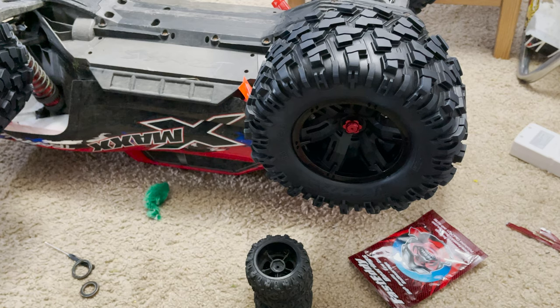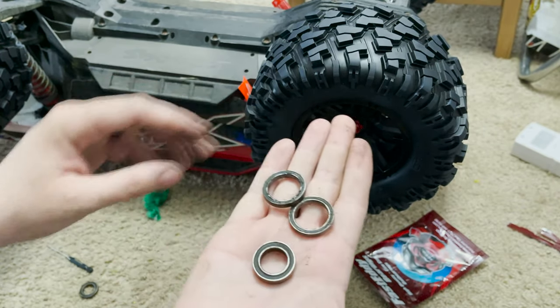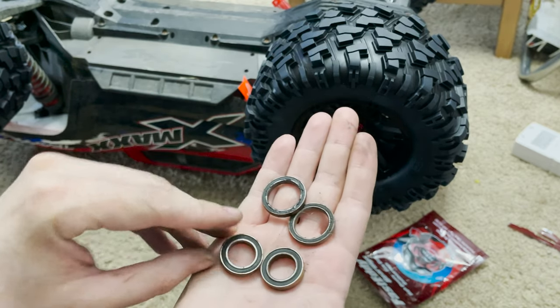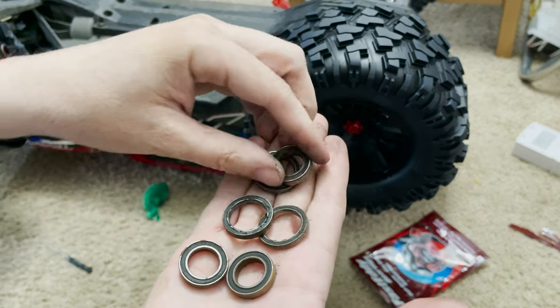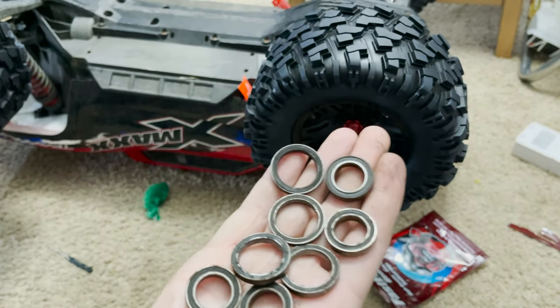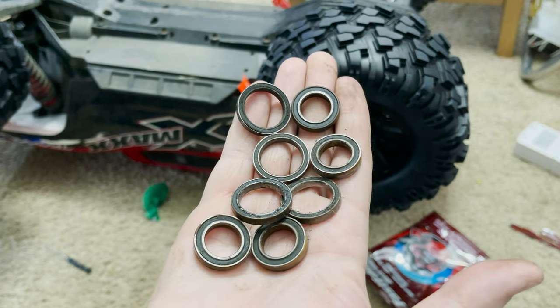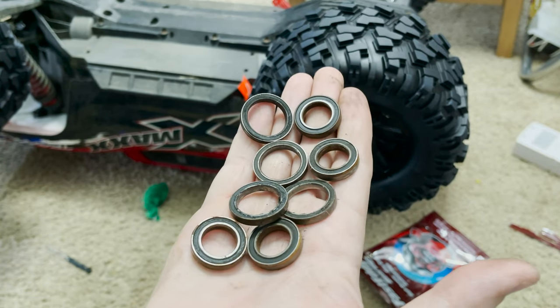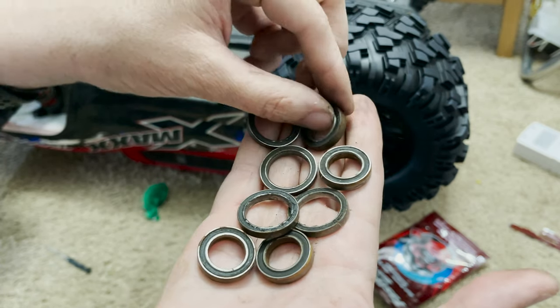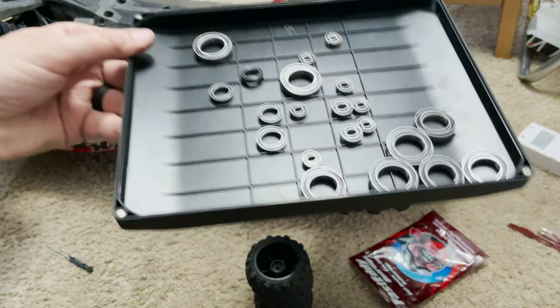And if you want to see the carnage, we've got 1 set of dirty bearings, 2 set of dirty bearings, 3 set of dirty bearings, and 4 set. Now, I'm going to get some stuff to soak them in and clean them up and see if I can reuse these in the future. But if not, then it's okay. I've got some more here.